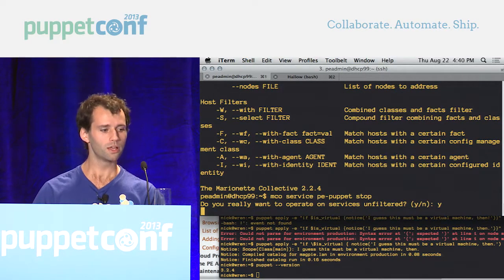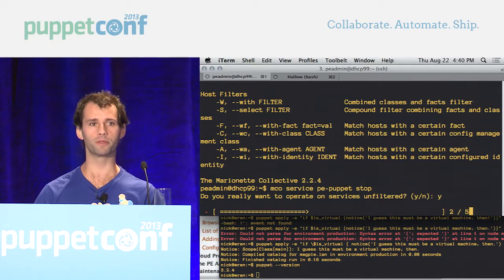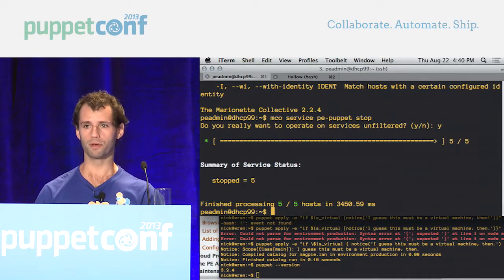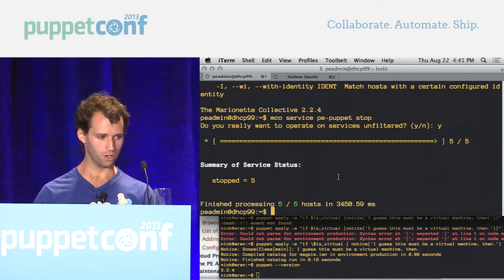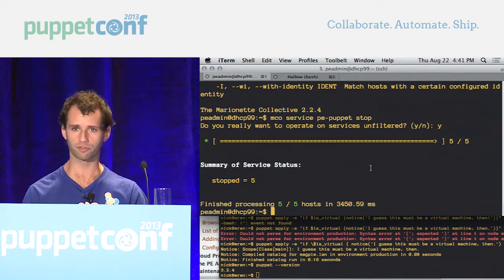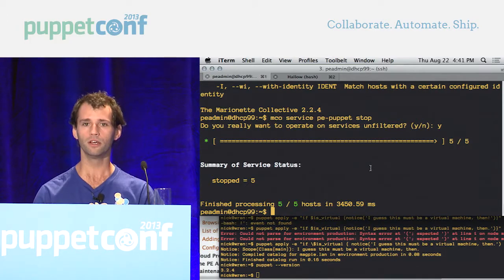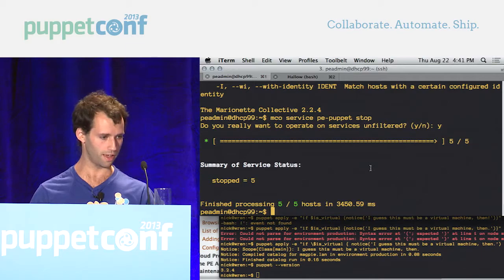When I do this, all of my 5 nodes are going to stop doing scheduled Puppet runs. This is like I'm putting them into a maintenance mode. One of the best ways to roll out new Puppet code is to stop Puppet runs on a subset of nodes that you think are going to be affected, and then start doing no-op runs on all of them to make sure nothing untoward happens. You can check no-op reports in the PE console, find out whether there were any changes that would have been made, find out whether there are any errors that would have come up, and edit your stuff after that.